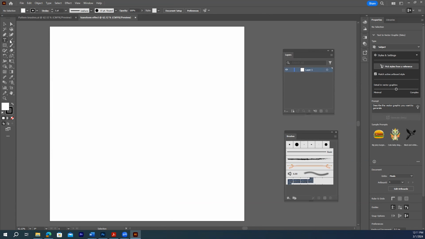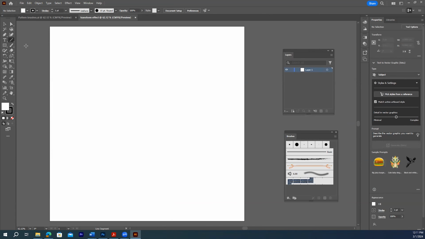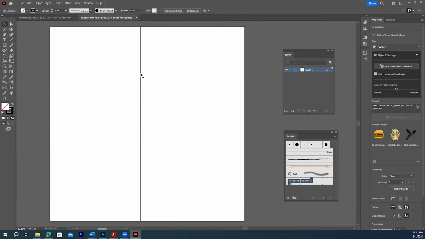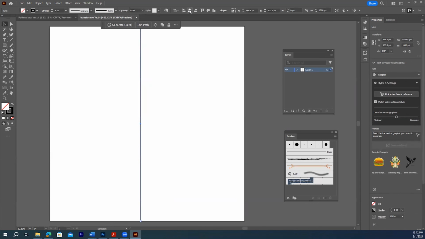And now let me take my line tool and I want to create two lines. I don't want fill color, I just want stroke. So let me create a straight line, press and hold shift key so you can make a straight line. And if you are not sure it's in the middle or not, you can select it and align it from here.